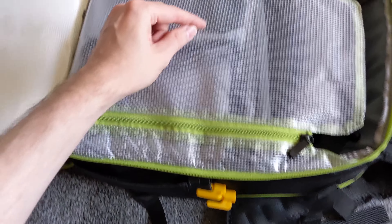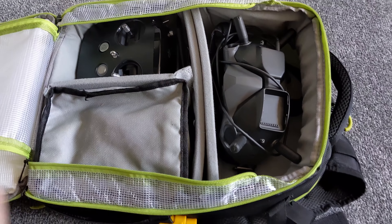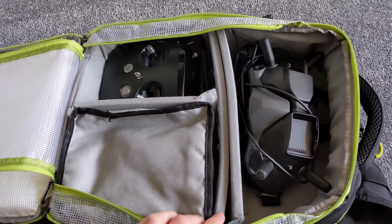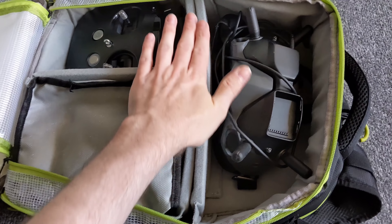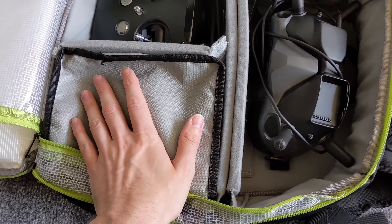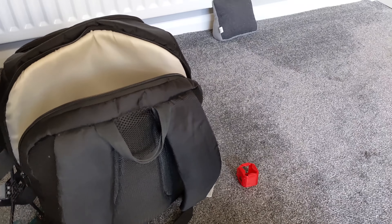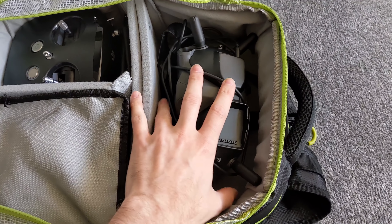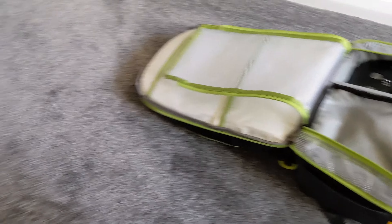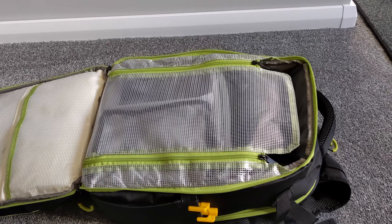I do think there's less space in this bag, or it's made better use of the space. I've copied my friend Phil and used two of these divider boards which thickens it up. I've got my DJI transmitter, my lipos, and my goggles in here, and there's not really much room for anything else. I could stuff my Fat Shark goggles and another transmitter in there, but maybe that's why my old one is all falling apart — I definitely overused that part of the bag.